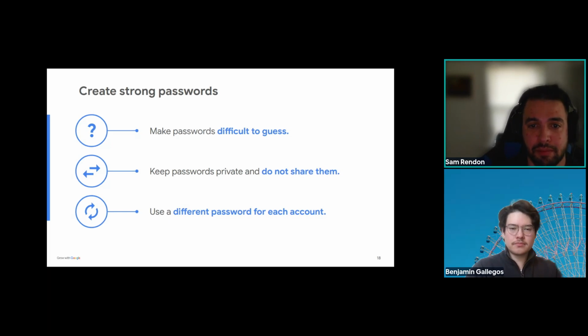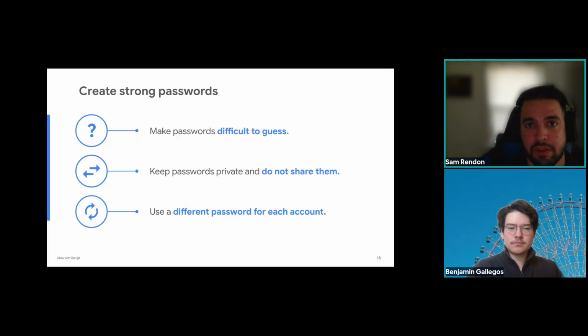And then they should all be different. You want to keep those passwords private, never share them with other people. When you have different passwords, it basically means that if someone figures out a password for one account, they can't use it to access everything else. So it's the don't keep all your eggs in one basket kind of principle. And it just reduces all the attack vectors that you have with whatever digital presence you have by following this practice.